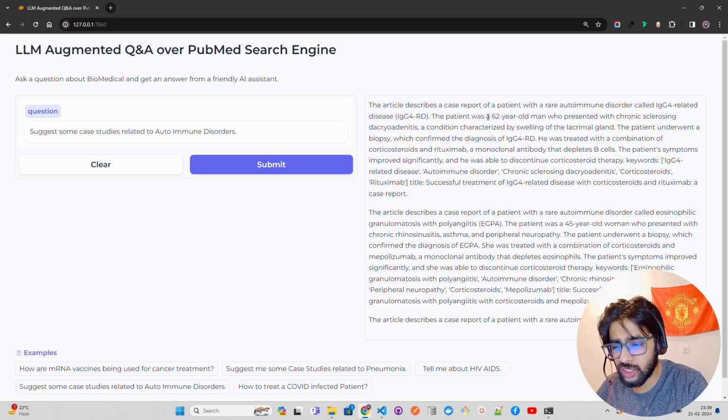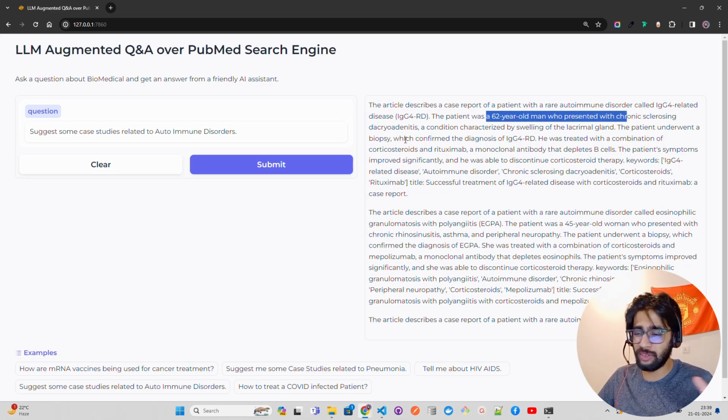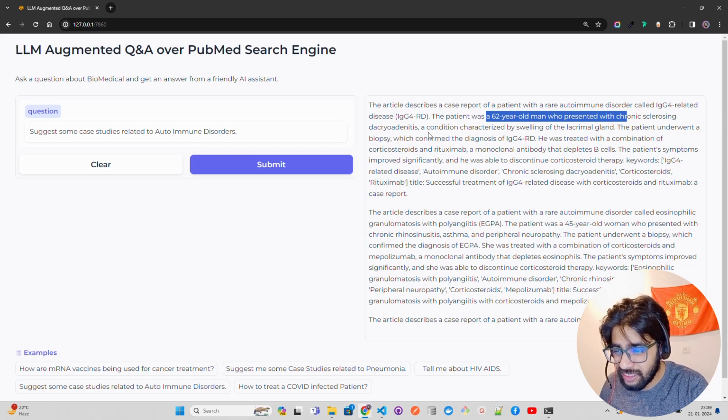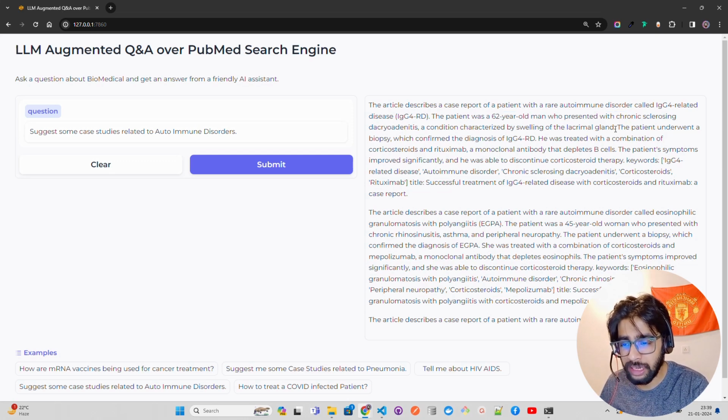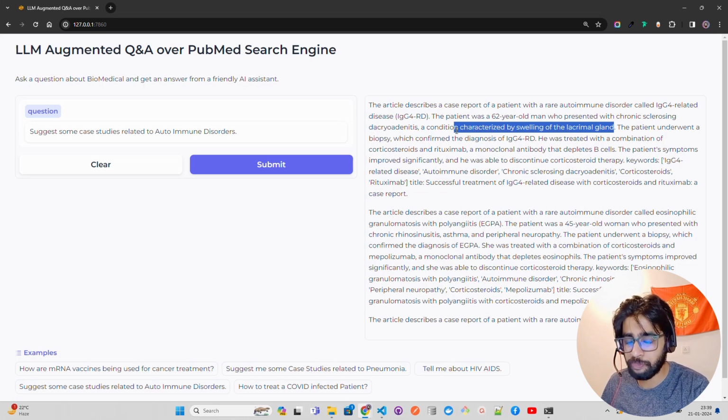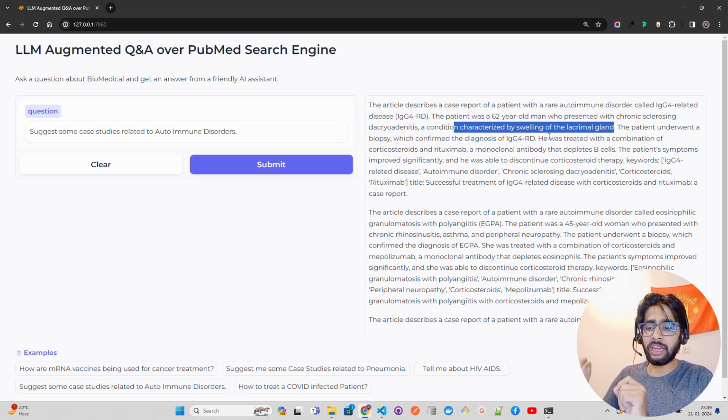The patient was a 62 year old man who presented with chronic sclerosing. It's very difficult to pronounce these medical terminologies, but something called dacryoadenitis or something. Adenitis is a condition characterized by swelling of the lacrimal gland. I can pronounce this one. A condition characterized by some area in the lacrimal gland where there is a swelling.